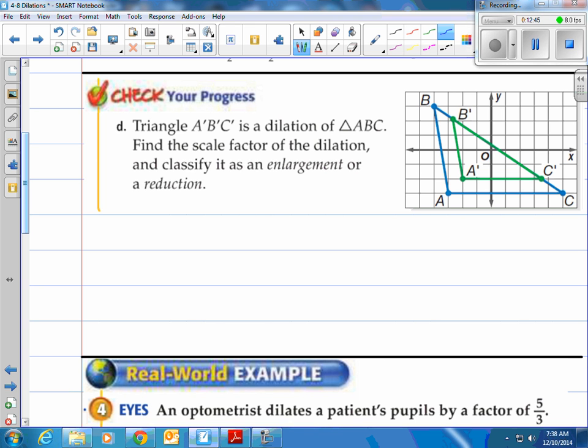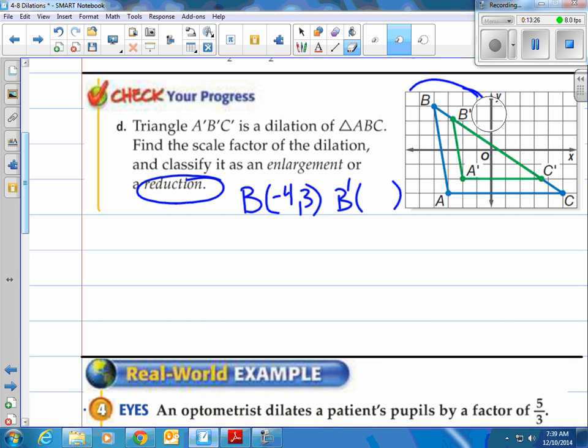So we took blue and we reduced it. So I know it's a reduction already just by the image that I can see. But what is the scale factor? Well, let's take and use... It doesn't matter which one. I'm just going to take and use the coordinates for B and B prime. So B, if you look, is, let's start at the origin, it's going to be negative 4 up 3. And B prime is going to be negative... Let's see here, that's almost in between. So I don't know if I really want to use B. See how I did that? And I go, I don't think so because it's not really on a nice cross here. So I want to do, I'm going to use A because I can see that those actually cross at those intersections. It's easy to locate. I'm glad I made that mistake in front of me because I can see it's a lot easier to use A now.